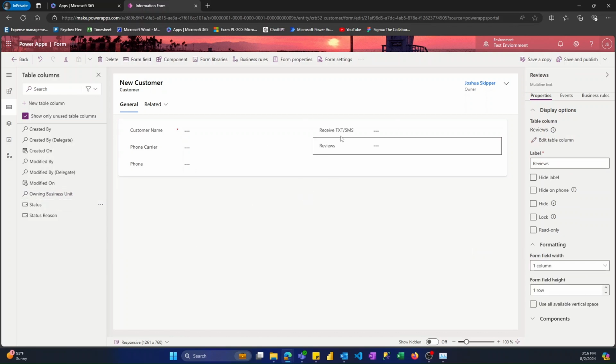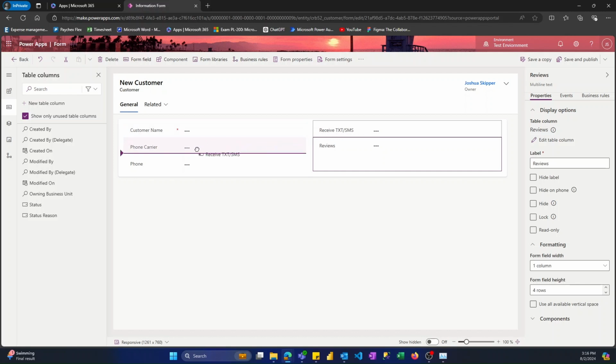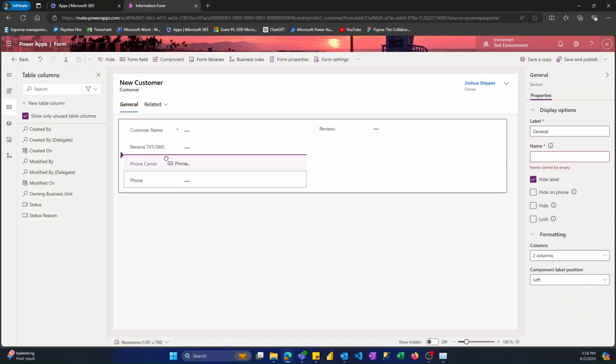Okay. So now, because reviews are going to have multiple characters, we can expand this row so that it will have more room to see what those comments are, what that review is. So we're just going to hit this to expand the row. As you see, it's expanding out. And let's see, actually, let's do this. Let's order it this way.